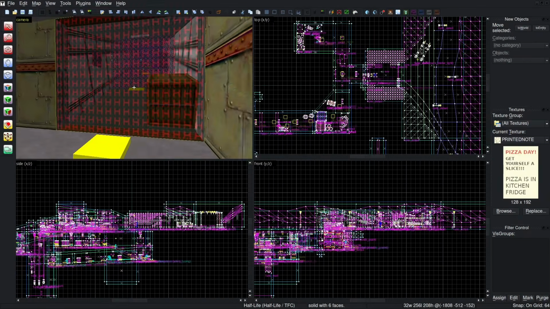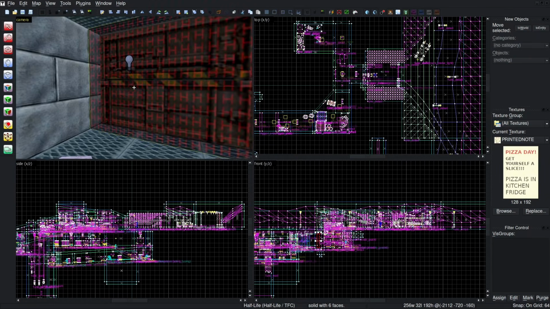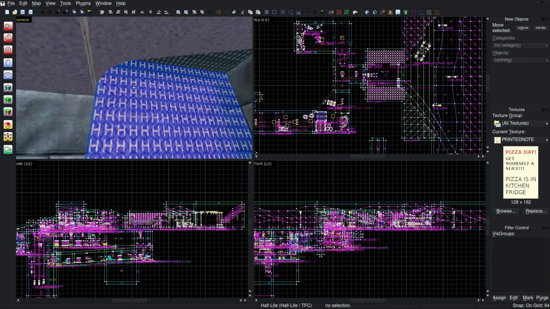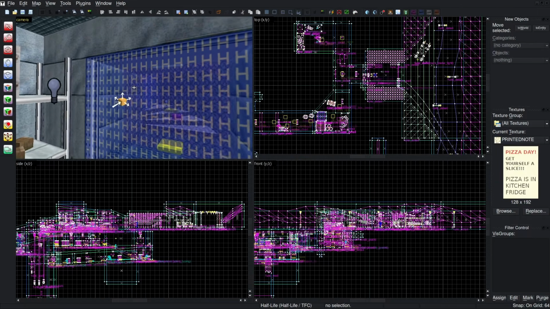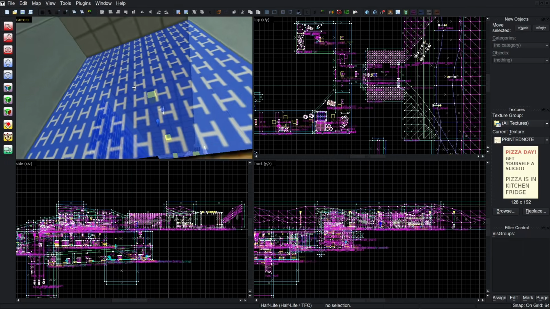Another thing that maps need to be optimized are hint brushes. Hint brushes give the compiler hints on where to break up BSP leaves. I made sure to spread these around the map in areas like doorways or hallways. I placed them anywhere that one area ends and a new area begins.